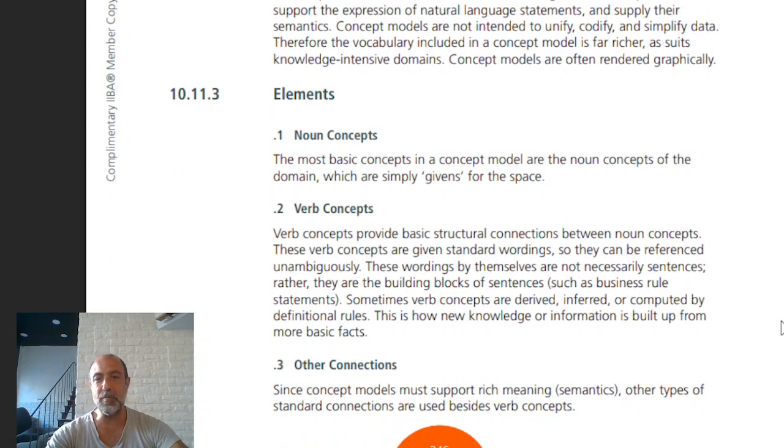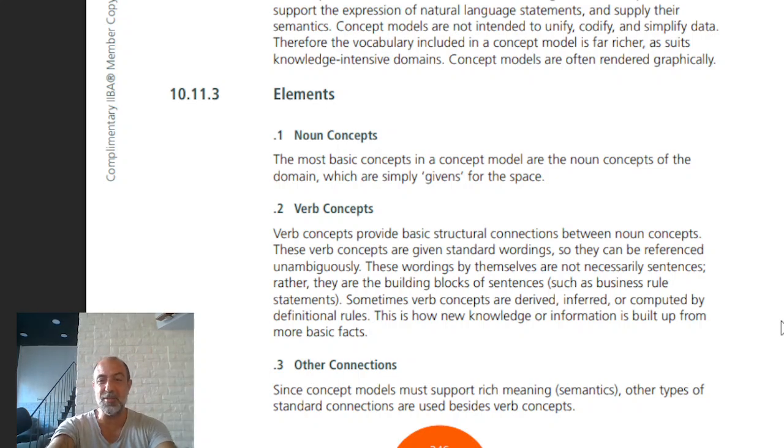And the verb concepts provide basic structural connections. Again, you're separating the concept as a system. If you're going back to the restaurant, the verb concept lives between two nouns. Like, the waiter is taking the food. So there's the kitchen, which is a noun concept, to the service area. The waiter will go to the kitchen, get the food at the service station, get everything that needs to go on the table, and then deliver it. So it's two verb concepts, taking it to the service station and taking it to the user. It's the same verb concept going twice.